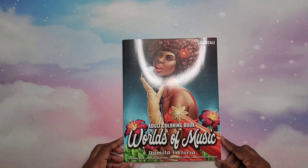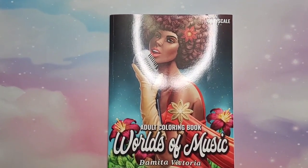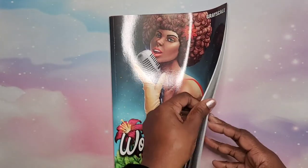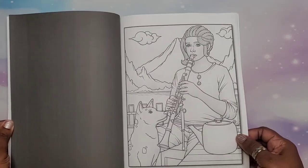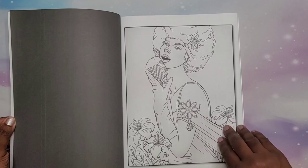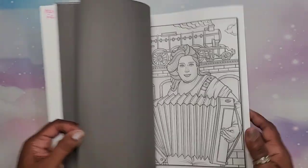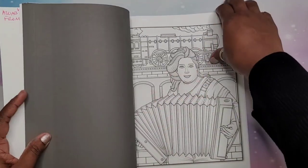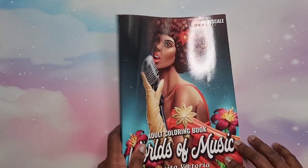Then she also got me this Worlds of Music. Let me zoom in. Worlds of Music by Demita Victoria, Grayscale coloring book. And this one, I wasn't even aware this one existed, but I love music. This page is super cute. And so I thought this would be so nice to color in. I'm really interested in this book. I was like, wow, I didn't even know this one was even out. But thank you so much, Richie, for the coloring book. That is nice.